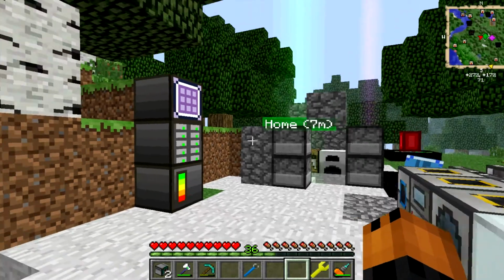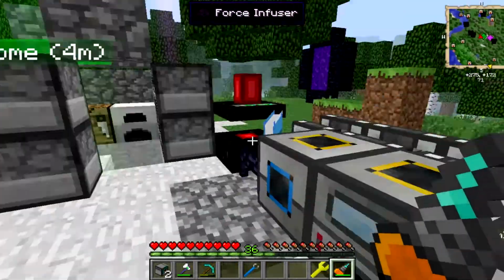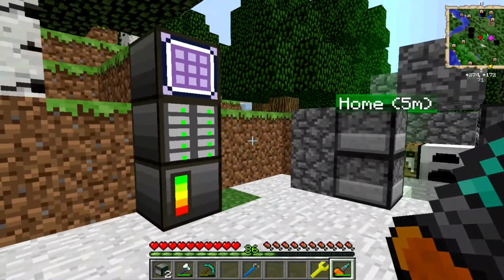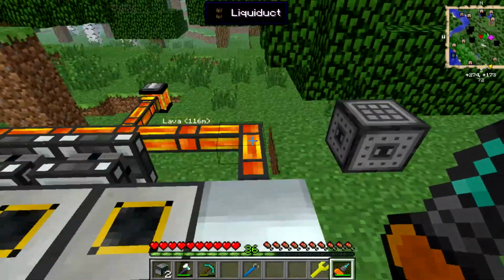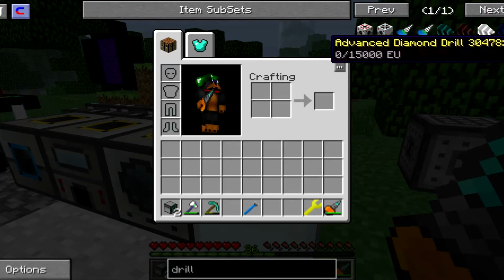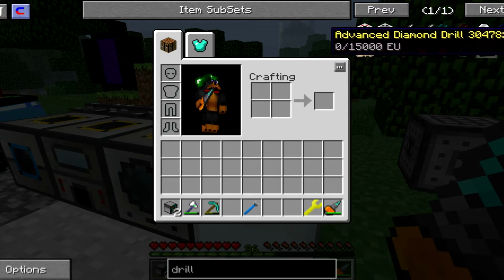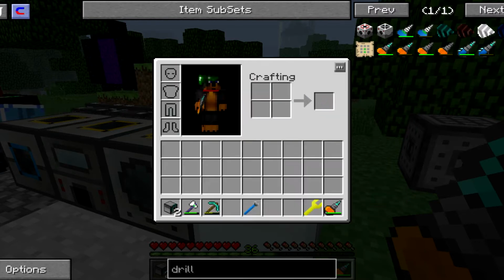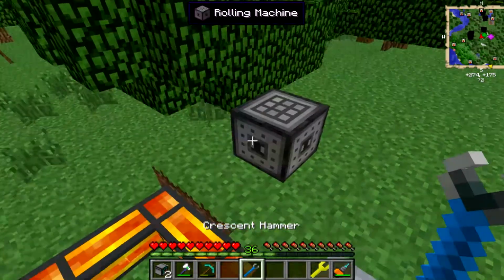I forgot what it's called. But anyways, I got my diamond drill and I was mining, and it's really cool because it's like a never-ending pickaxe. It does, but it doesn't last that long. That's why I started my recording up, and in this episode, I'm going to make an advanced diamond drill. I looked at the recipe, it's kind of a long process, so I thought I might as well do it. I also made this crescent hammer, which is pretty simple, and it was used to take out these liquid ducts easier and faster.